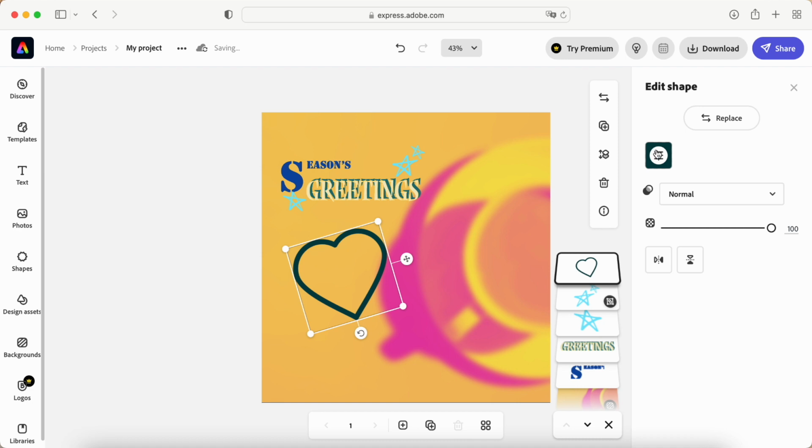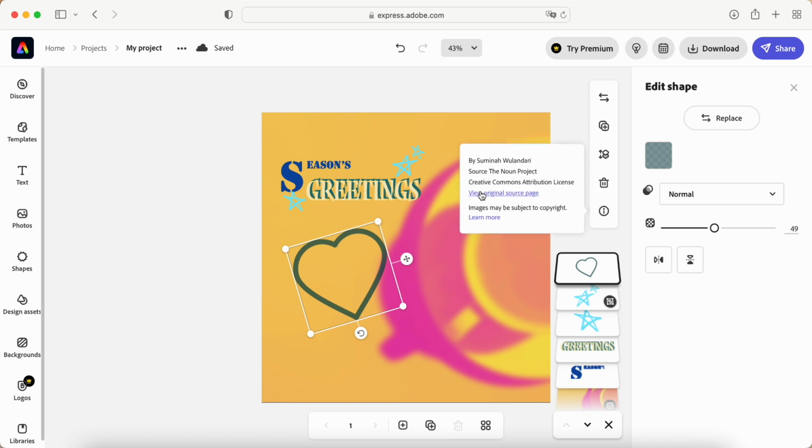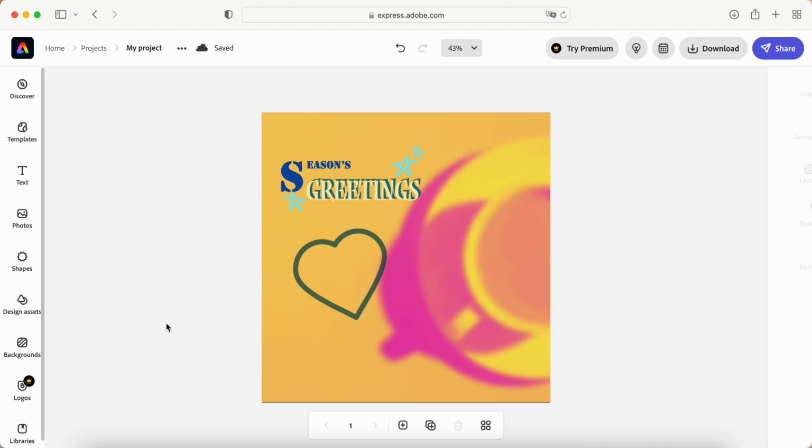I also can change the color and the transparency. Very nice. And then I can change color, duplicate, and make this one a different layer, and delete. And with the information, I can know the real original source page is by Sumina Wulaidare. Okay, like this, very nice.